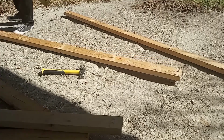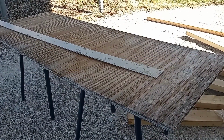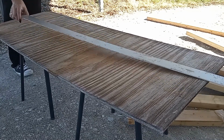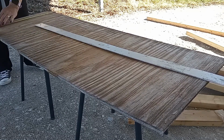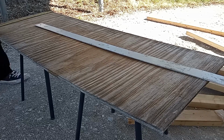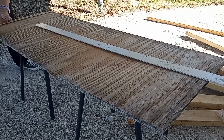So I'm taking that apart and making sure I didn't step on any of those nails because it was my luck that day. This is the board, the plywood, and I am going in with my really long ruler to measure, make sure it's about 16 by 30 that I'm going to cut this. I do use a second piece of plywood that I had. None of these pieces are in great shape. They're weathered, they're old, they've been out to the elements.